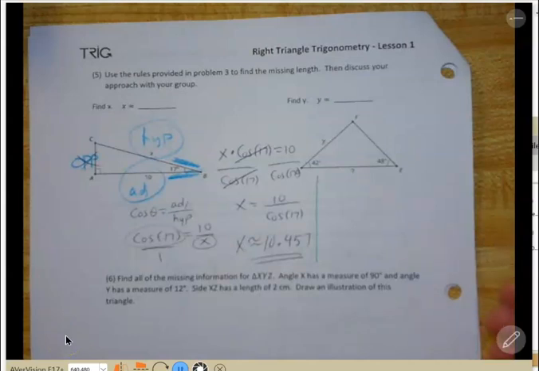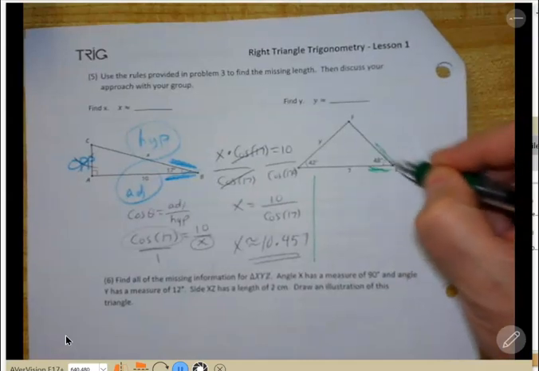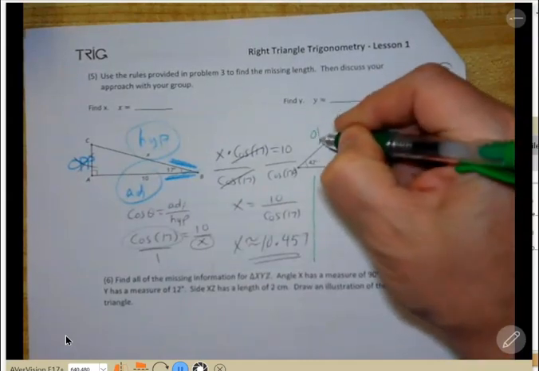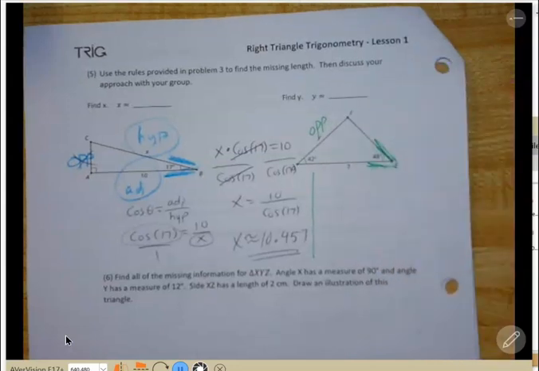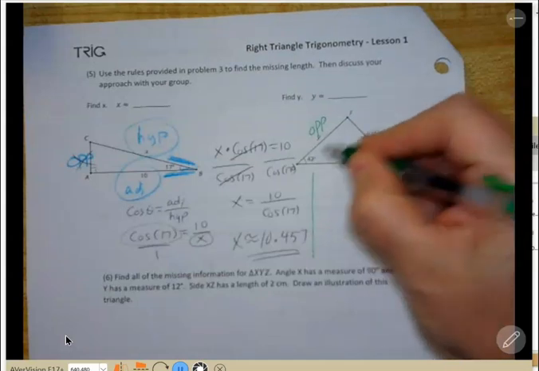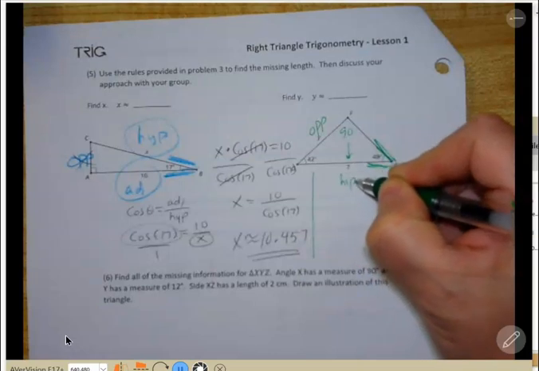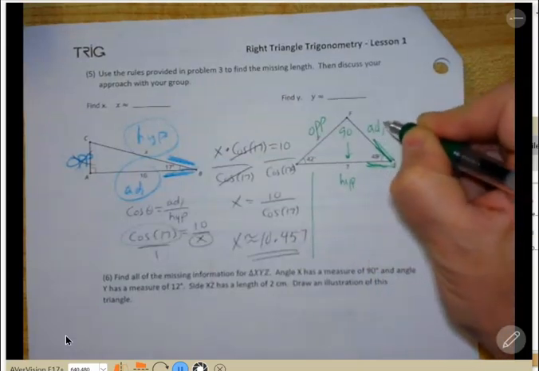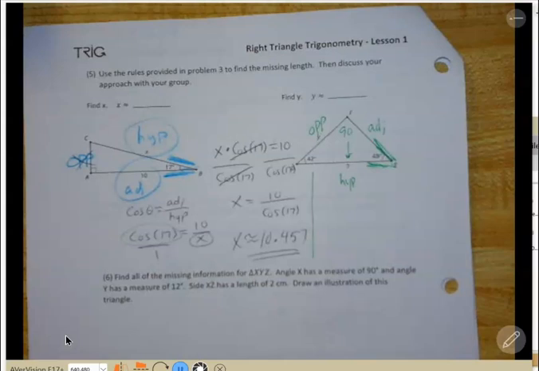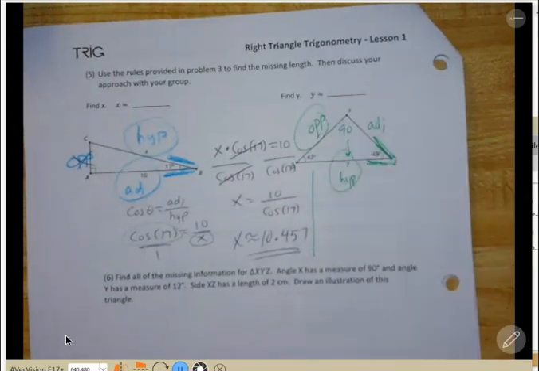Alright, so for this last problem here, number 5, I am looking for y. And so if I would shade this angle here, that would make this side opposite because it hasn't been shaded. That's a 48 and that's a 42, which makes that 90 degrees. So that means the 7 is the hypotenuse. And then that means the third side is the adjacent. Keep in mind that these rules only work if the triangle is a right triangle. So if you don't have a right angle, you need to make sure that there is a right angle in that triangle. So we are doing these 2 sides here.